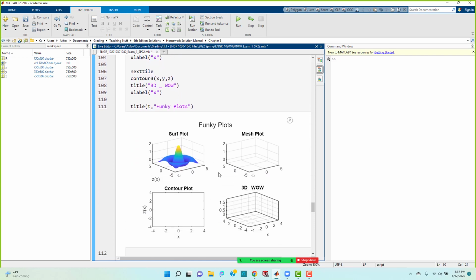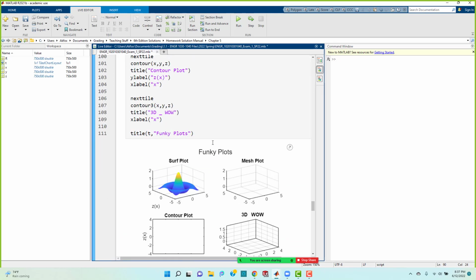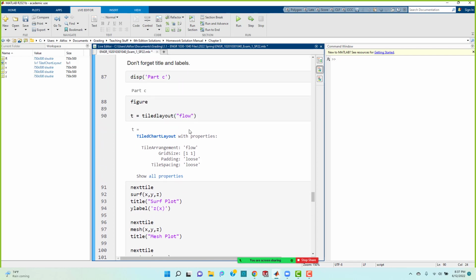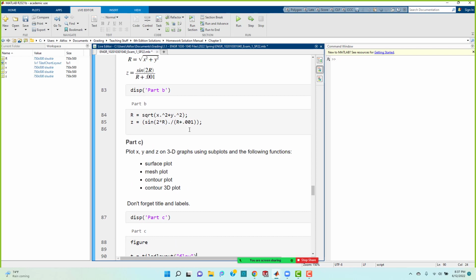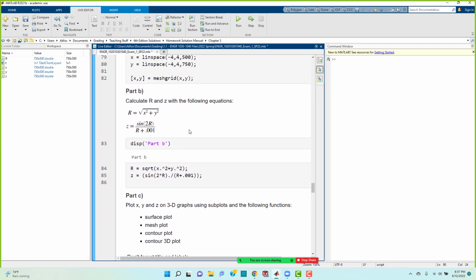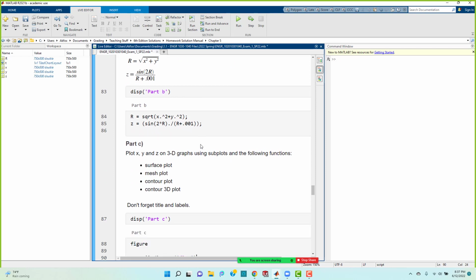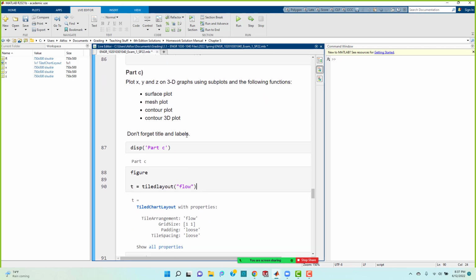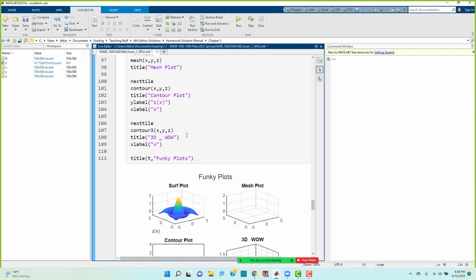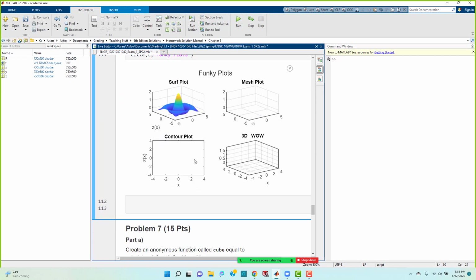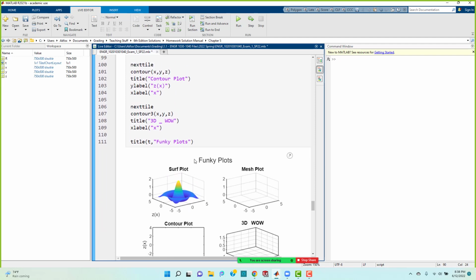Maybe my computer is just so slow. Okay, well, the code's right. I'm not sure why my... Oh, you be quiet. Because they're all the same size. 750 by 500. R is 750 by 500. T is the only thing that's a single value. And see, and it worked. I'm gonna cry.